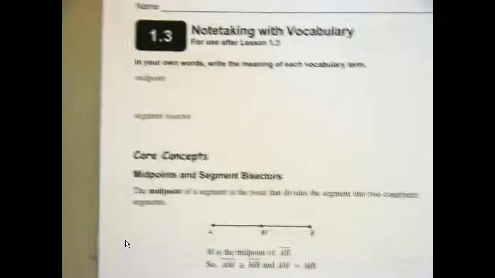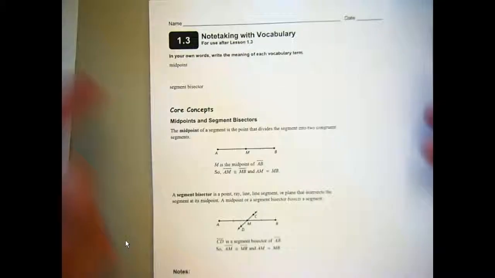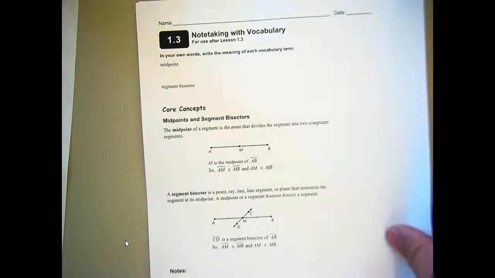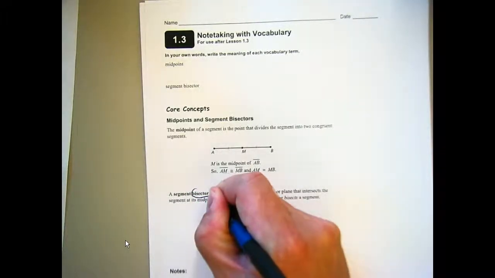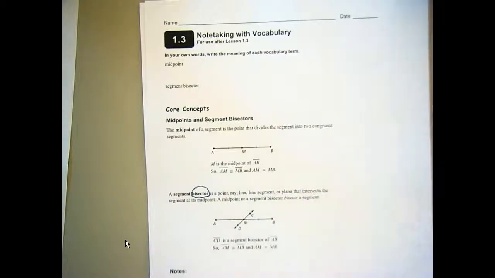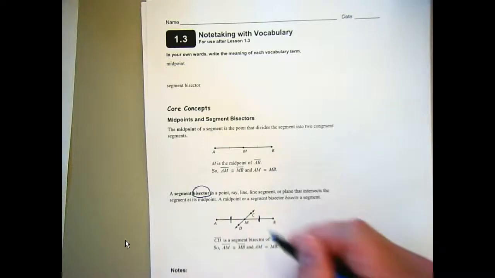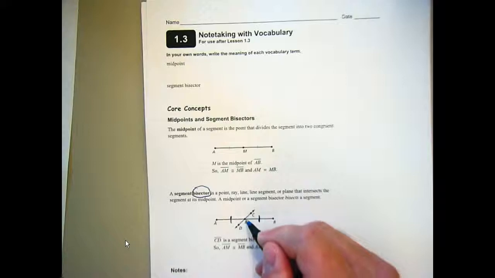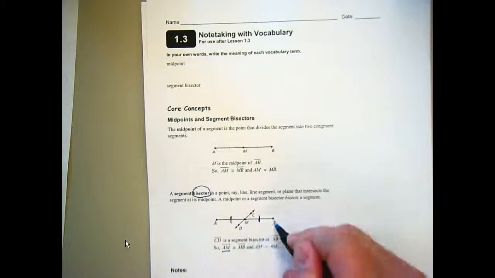Okay, I want to try some problems after we take a look at some of your notes here. For those of you that aren't familiar with the workbook yet, just note the next page actually shows you all those notes. It gives you some places to list notes. I want to hit on a few terms. One's called a bisector. The word bisector means it cuts something in half. If something gets cut in half, it makes equal parts, and we show that by putting that little marking right there. So the bisector of AB is M, meaning AM is congruent to MB.